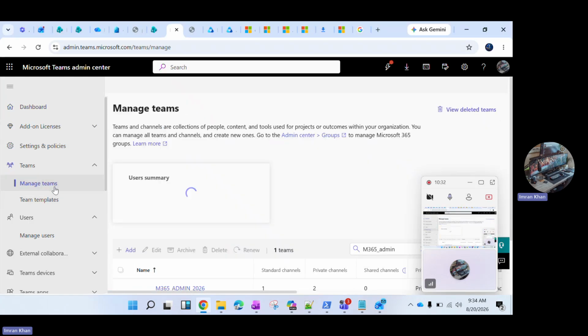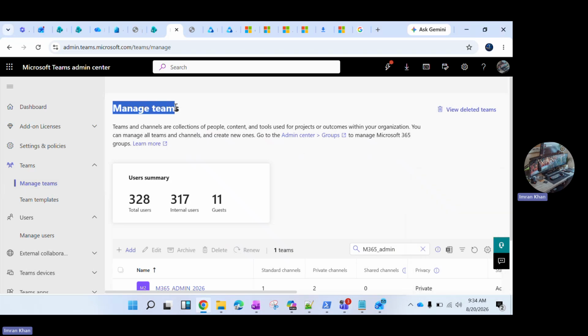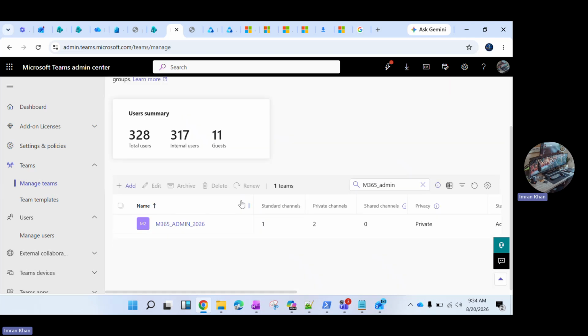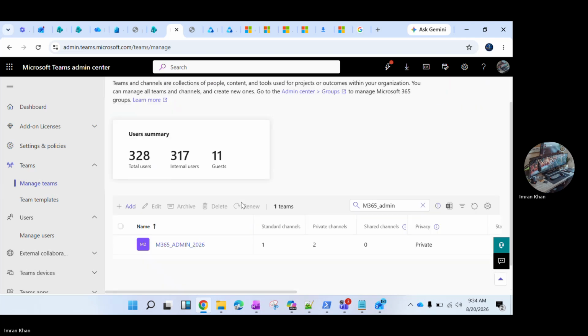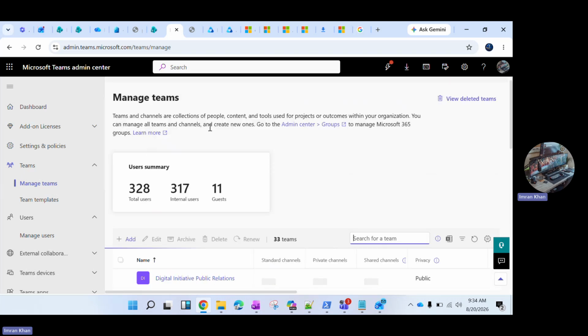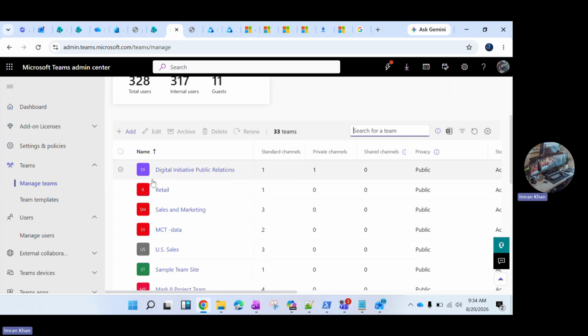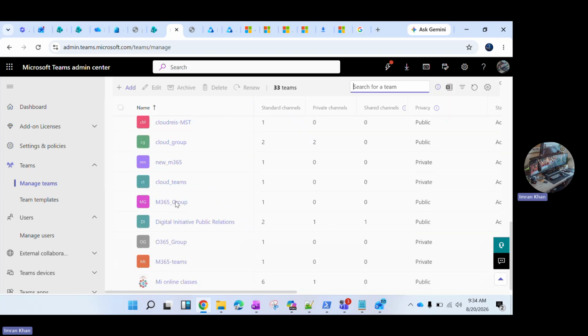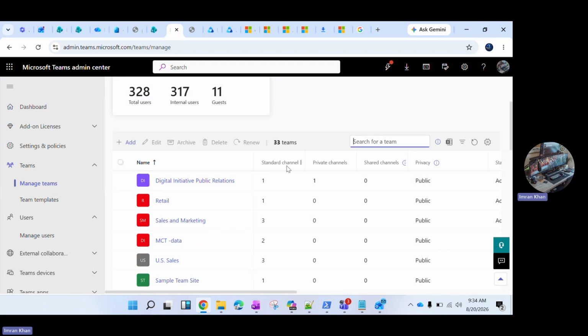So our first point is manage teams. You can see many types of teams. You can see 328 users, 317 internal users, and 11 guests. If you want to check, below you can find all teams, whether created in the admin center or by users. You can check standard channels.